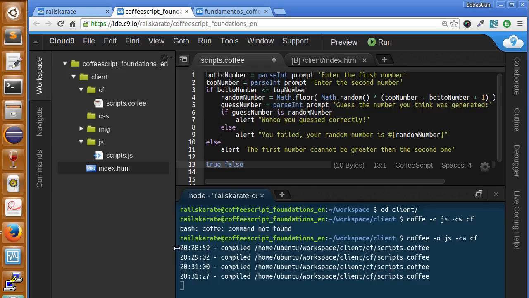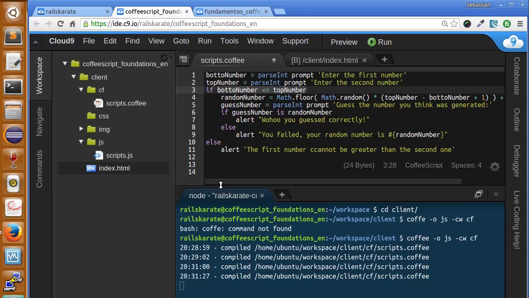Those are the only possible values for Boolean data. All the conditions, like this condition or like this condition, once they are evaluated, convert to a Boolean value. So this can be true or false depending on the result of the condition.